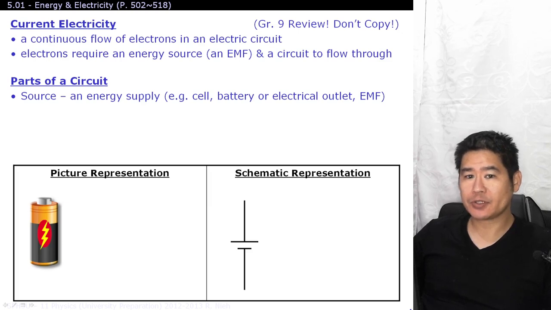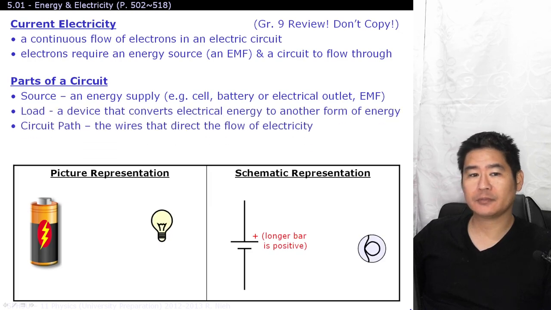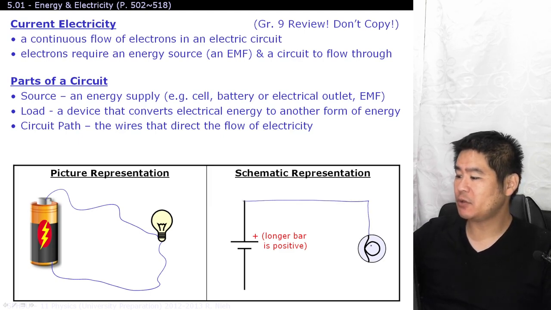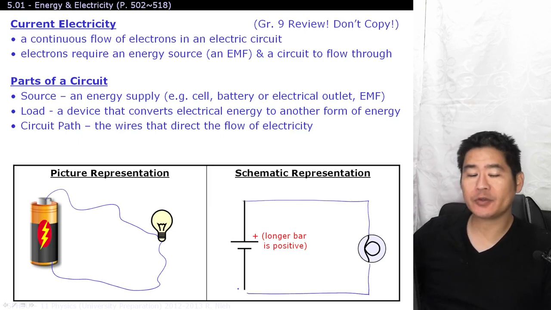So here we have a source, the energy source. The energy source will be consumed by something known as a load. When you connect these together, in real life if you're using regular wires, they're all loosey-goosey and it's a big fat mess. But we want to keep things nice and tidy in a schematic representation. So you'll pull out a ruler and draw either perfectly horizontal or perfectly vertical lines.